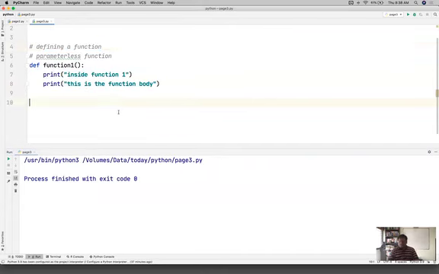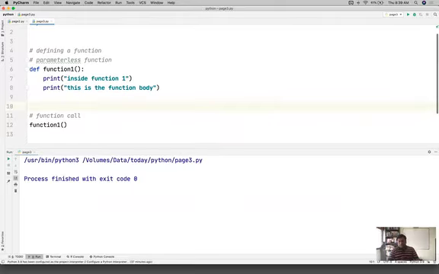This is the function definition. If you really want to make that function get called, or make that function execute its code, then you have to make a call to that function. So this is the function call. How do you make a call to that function? This is normal. You can come back here, use the function name, and say that this is the function that I want to call right now.